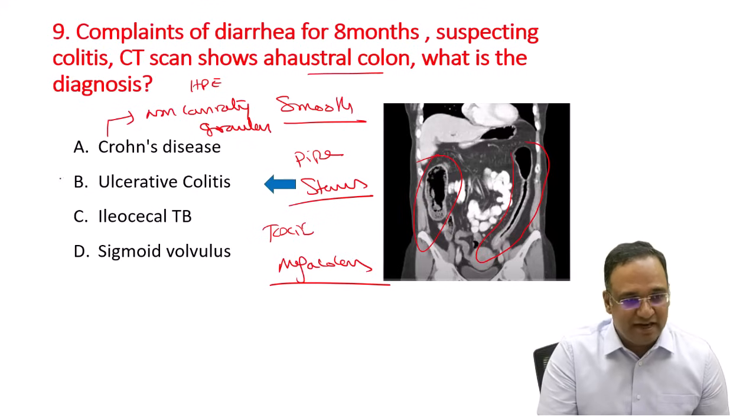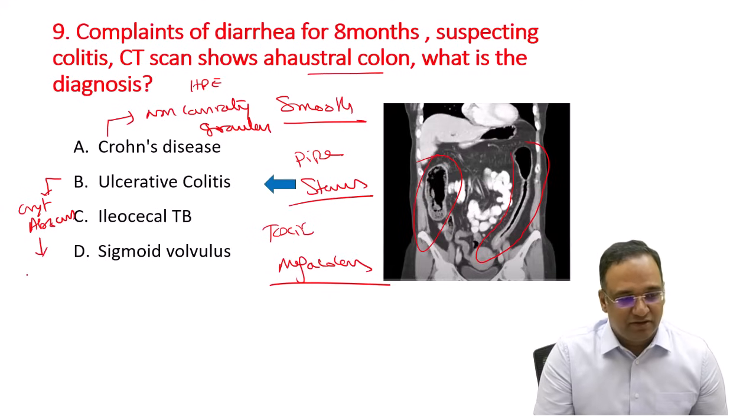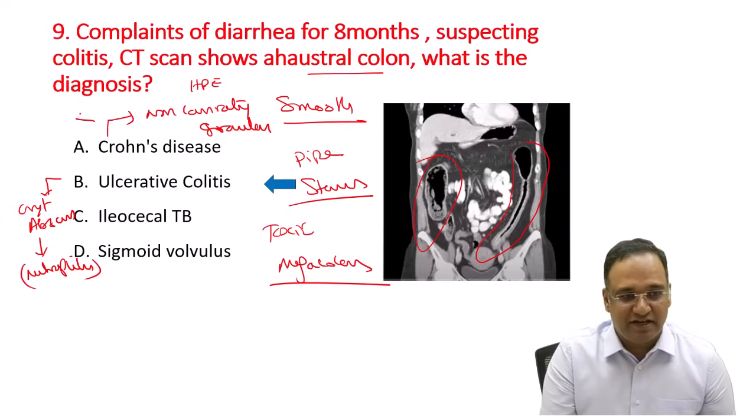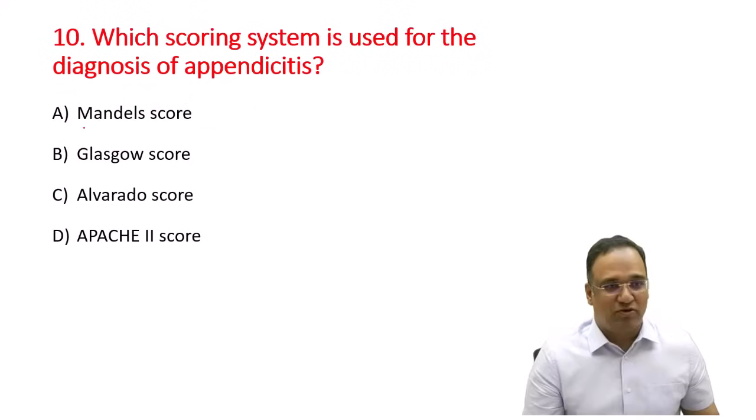Non-caseating granuloma is Crohn's; in ulcerative colitis, classical HPE will be crypt abscess. Crypt abscess is nothing but neutrophils. They can ask you in pathology, what is in crypt abscess? Neutrophils in the crypts of Lieberkühn. And non-caseating granuloma is nothing but macrophages. What is the cell? Macrophage. Understand? Yes. Great. Let's move on to the next.